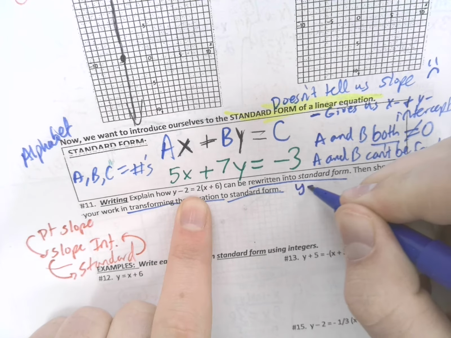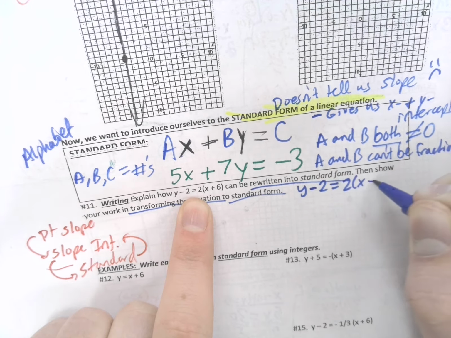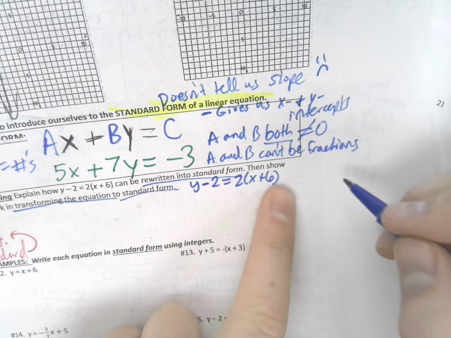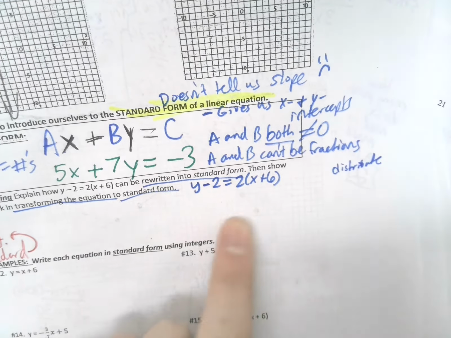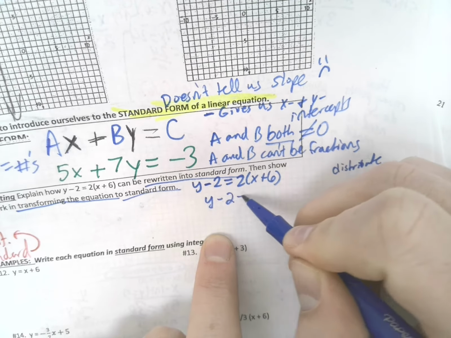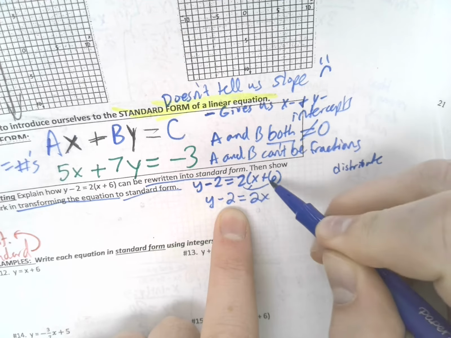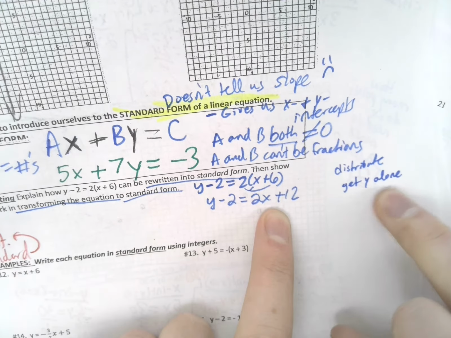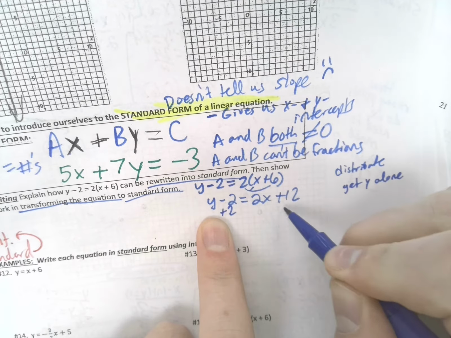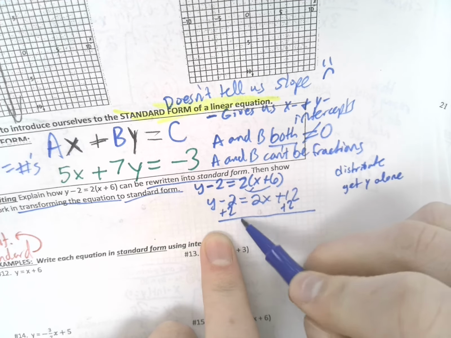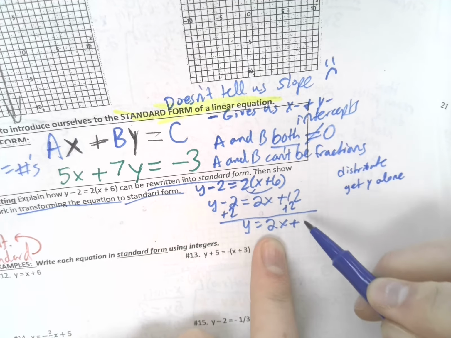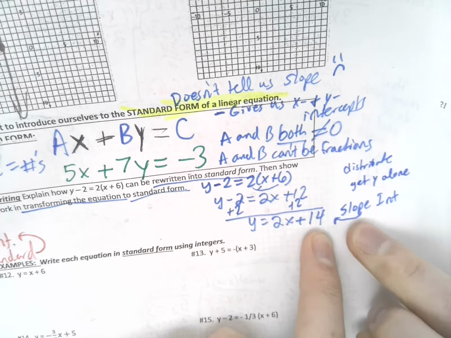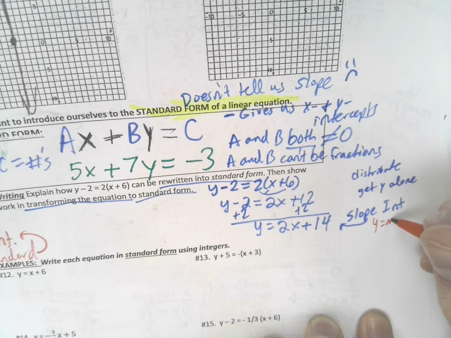But let me rewrite this right here, and you're going to want to write kind of small, guys. I'm sorry, I didn't give you a whole lot of room. So this is point slope form. Now, if we want to go to slope intercept form, 2 steps. First, distribute, multiply 2 there, 2 there. So y minus 2 equals 2x, and 2 times 6 gives you 12. Step 2, get y alone. Right now, y has a minus 2 attached to it. So add 2 over, and y equals 2x plus 14. Look at this: y equals mx plus b. That's slope intercept form, some good old y equals mx plus b.